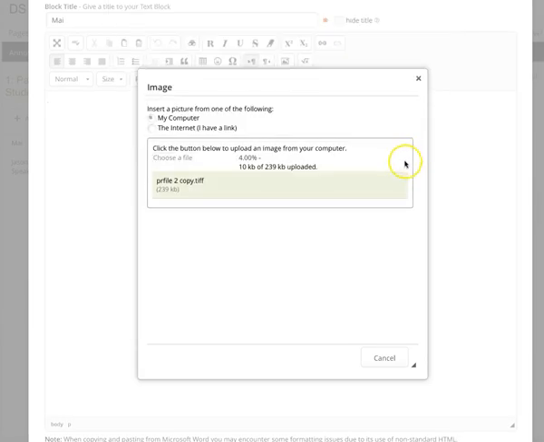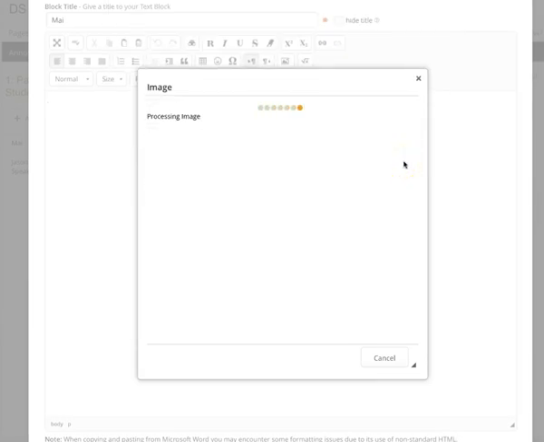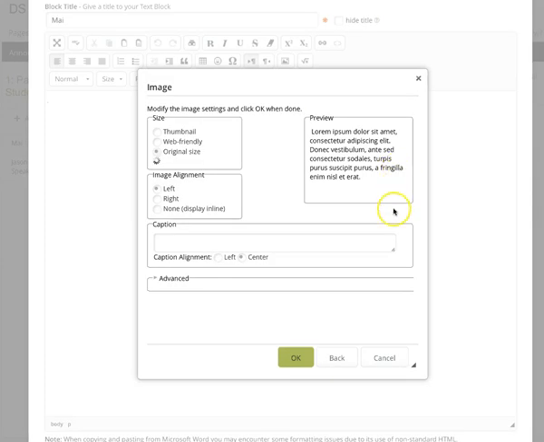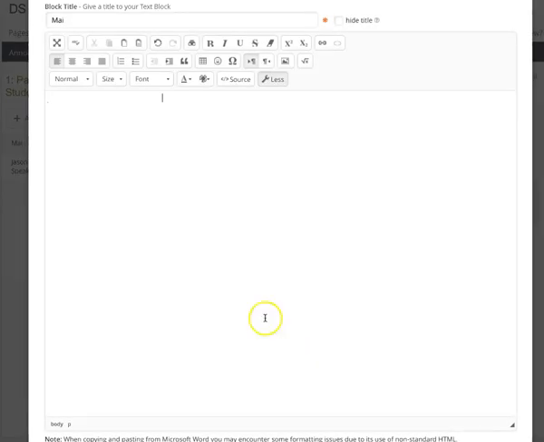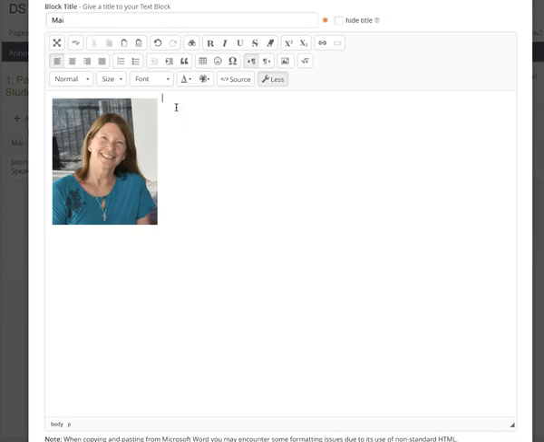Now, when you're using a picture of someone, you can take one off the internet, save it to your desktop, and then add it as I'm doing here. Helpful hint. Some of these turn out to be very large. So we want to keep them pretty much between 200 and 300. So I'm going to say 225. It makes it load more easily because it's not quite such a large picture. And here's my picture. It took a minute to come up.